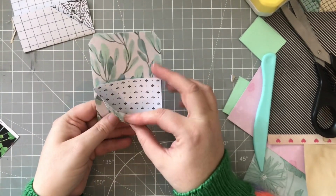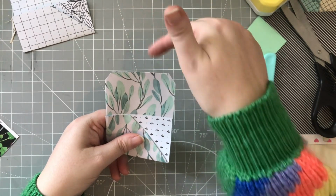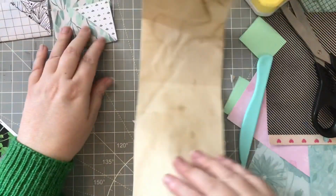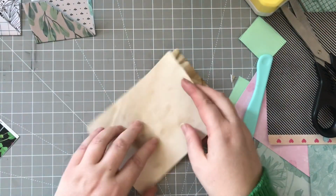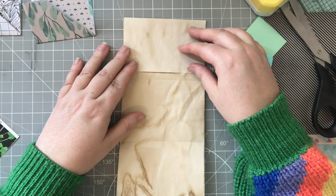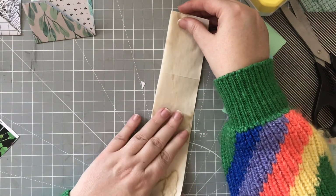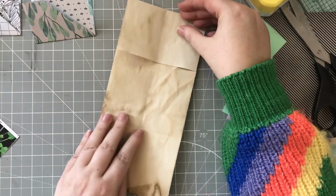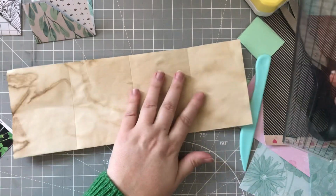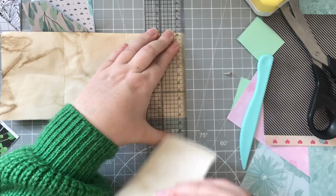where we can have 1, 2, 3, potentially 4 pockets. So for this one we do need a longer piece of paper. That's not going to make a very, we could do that and then just have a very thin tag. Yeah, I'll show you this. So let's just get rid of this, because I think that's a little bit too long. Let's just get rid of that bit.